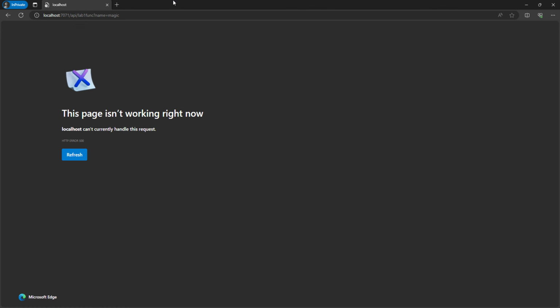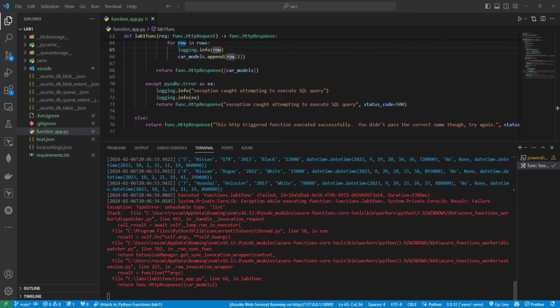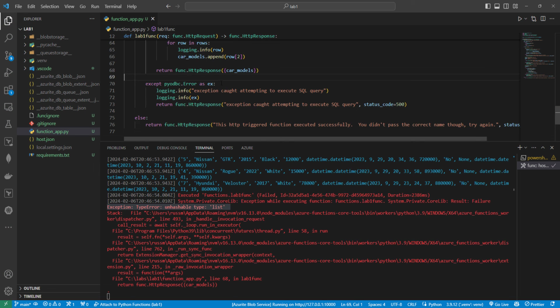And that's not good. I've got the error 500 back. Let's see what's going on. So here at the very bottom, the exception is line 68. That's where it starts. And the exception itself is a type error, unhashable type list. So looking closer at this, the HTTP response, one type I know will work as far as a return statement is a string.